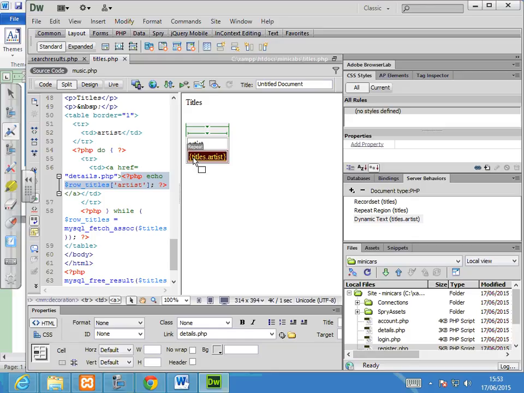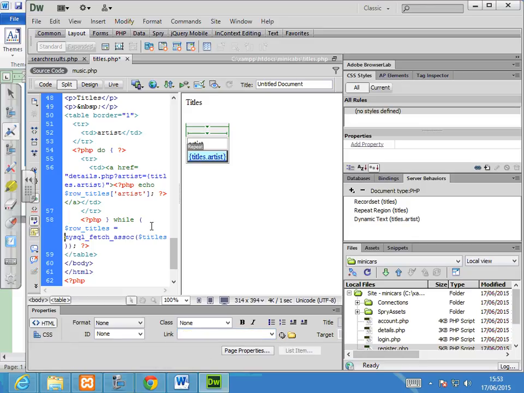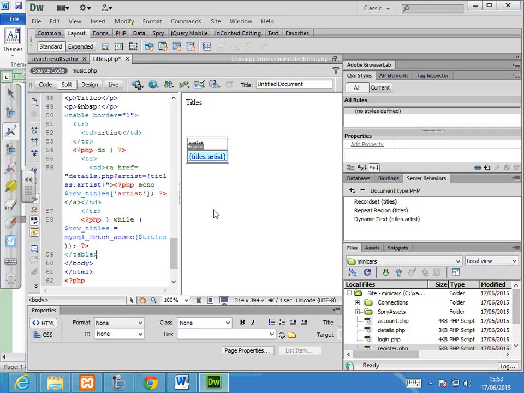Copy. Edit, copy. Or just Control C if you like. Now remember your hyperlink where you wrote details.php. In front of that, you are supposed to write question mark artist equals and paste. Artist, small case, whatever was on your other page, remember the URL parameter?